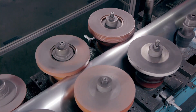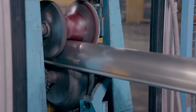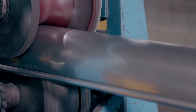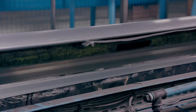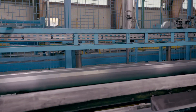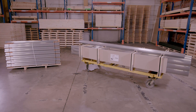More rollers refine the shape and also curl the edges of the gutters to reinforce them, giving the zinc rain gutters their final shape. The automated profiler ejects the 4-metre long gutters onto a rack that then tips each gutter onto a stack. These zinc rain gutters are ready to hang — on-site they'll be soldered together and attached to the roof with special brackets.